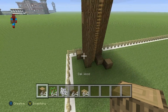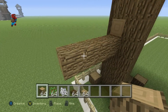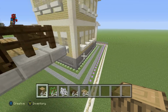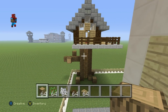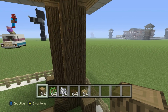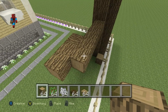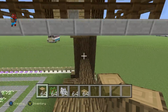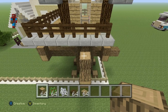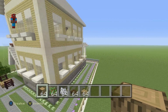We're now going to take out our oak wood. I'm just going to place one there. We're just going to make a couple of random looking branches around the tree, just randomize it a little bit, because it doesn't matter that much. It's just where we want to have some of the trees growing from. So you can see that we've placed one there. We're going to place one on the other side here. We're just going to have a bit of a random branch here. And it can come as far out as you want, or not very far out at all. We're going to add one on the back here, like this. I think that that's actually fine on the back there. And now we have 3 random branches.